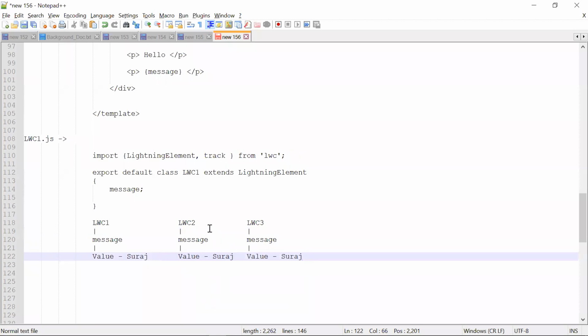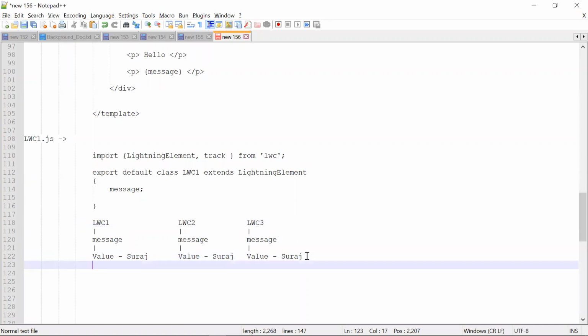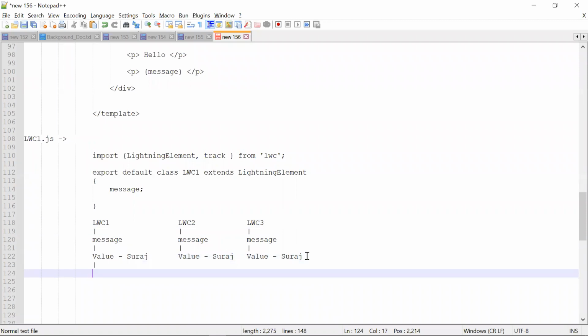Now let's say in this LWC1 component, the value changed to Srivani.